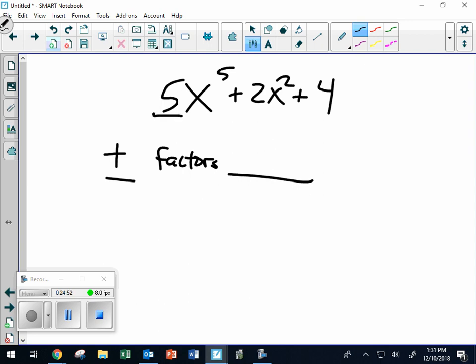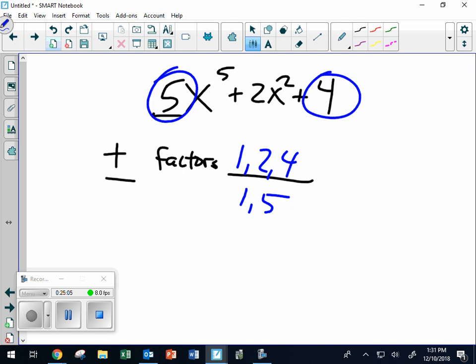All right, and so here we go. The factors of the constant are 1 and 2 and 4. The factors of the lead coefficient here are 1 and 5. Don't forget the plus and minus. And divide everything by 1 and divide everything by 5. And yes, there'll be fraction answers. I did tell you that it'd be unlikely that we would ever pick one of those to be the root, because fractions are a real pain to put through synthetic.